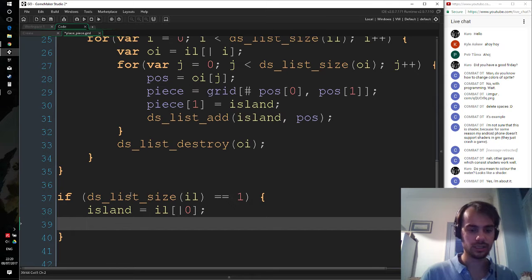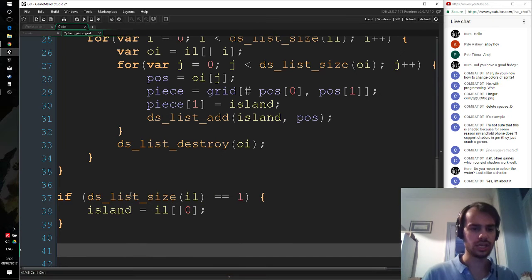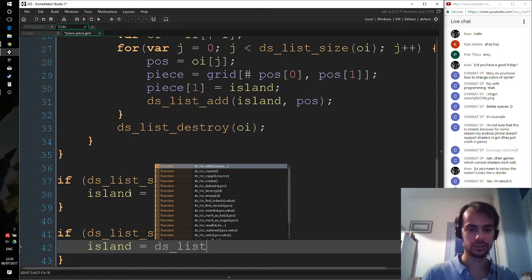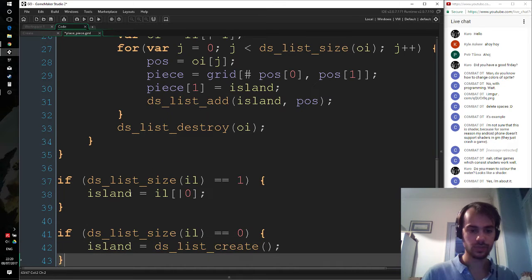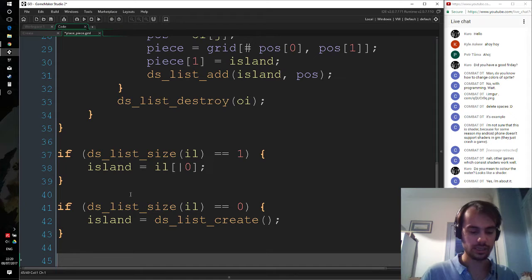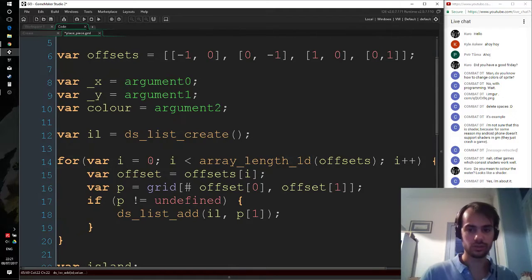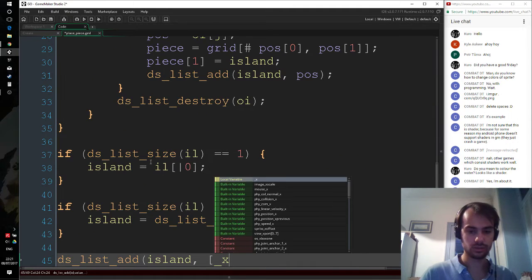No, we need to add to the island, so we can say ds_list, no, we should do that at the end, because now we say if ds_list_size(il) is 0. So if we didn't find any islands yet, we have to create a new one. So we say island equals ds_list_create. And now down here we say ds_list_add. So we're adding the current coordinate to island, which is whatever _x, _y was. So _x, _y.